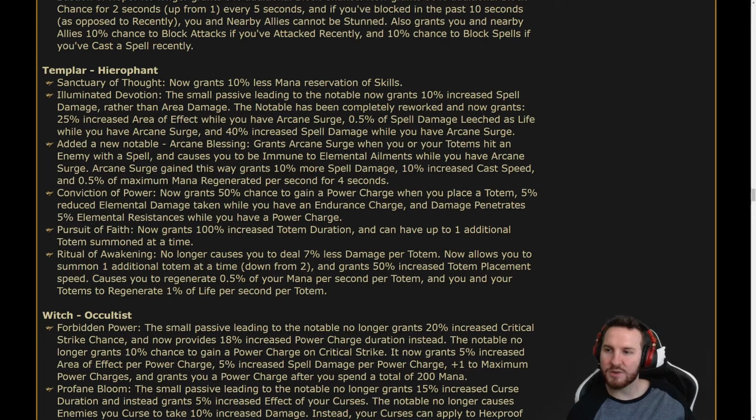Added a new Notable, Arcane Blessing. Grants Arcane Surge when you and your totems hit an enemy with a spell, and causes you to be immune to elemental ailments while you have Arcane Surge. Arcane Surge gained this way grants 10% more damage, 10% increased cast speed, and 0.5% maximum mana regenerated per second for 4 seconds.